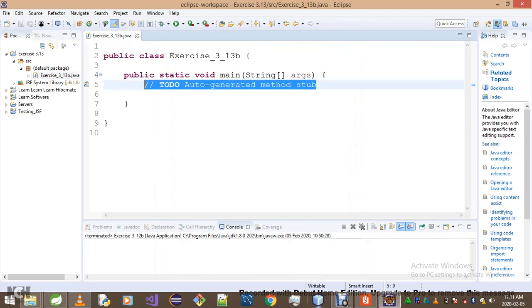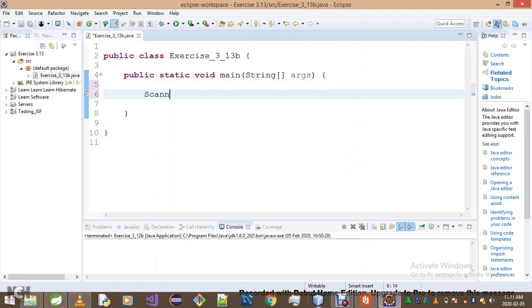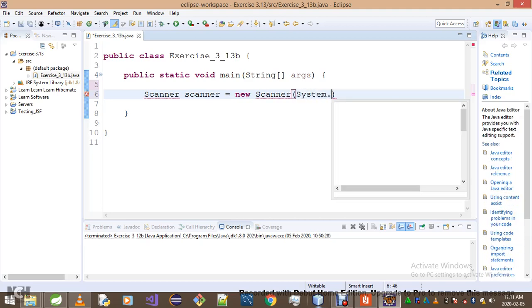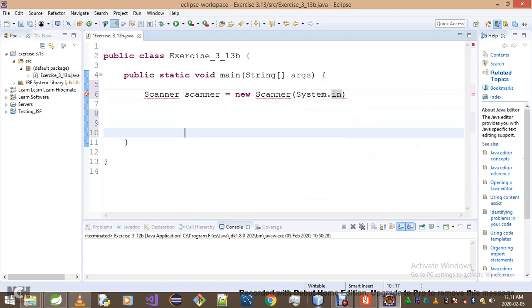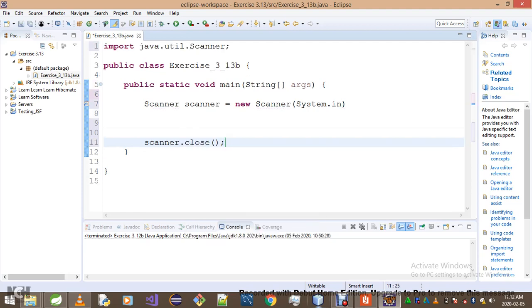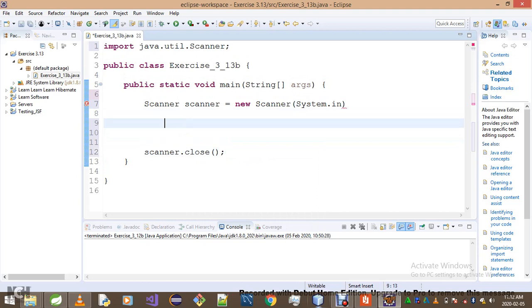Now what? Scanner, import Scanner, close Scanner. I won't be wasting time with comments here.